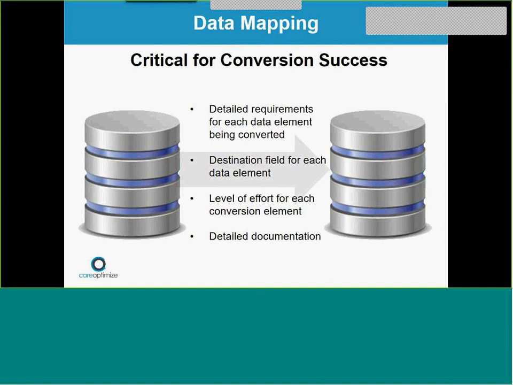Then, of course, we get to the actual data mapping. So figuring out where the information is coming from and where it's going to. You should keep a detailed requirements list for this. This can be extremely important in the validation process, but also during the go-live process where providers are getting used to the new system, it is often expressed that information is missing. Through a detailed requirements list of what the information is being converted to, this can greatly help to determine if the information is actually missing or the provider is just not looking in the right place.